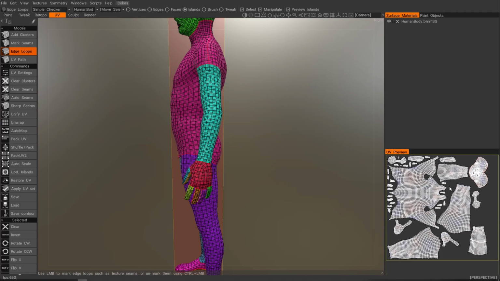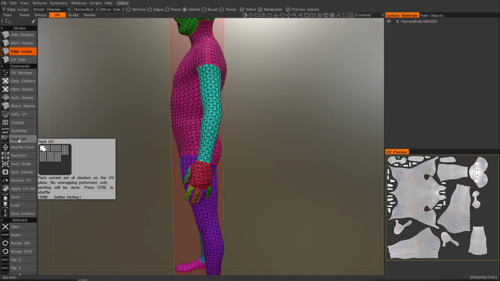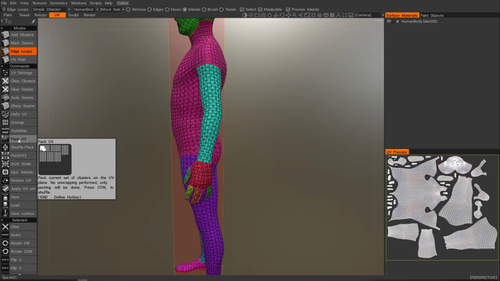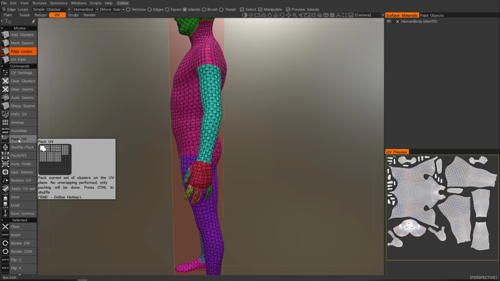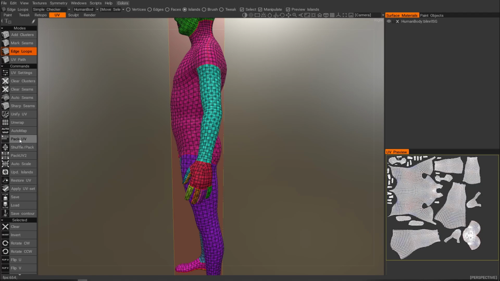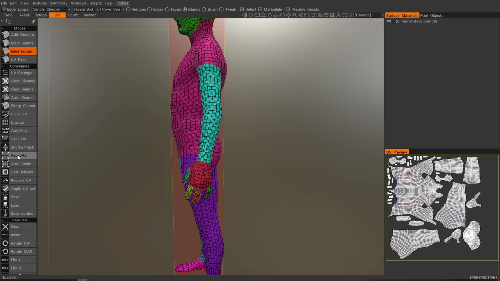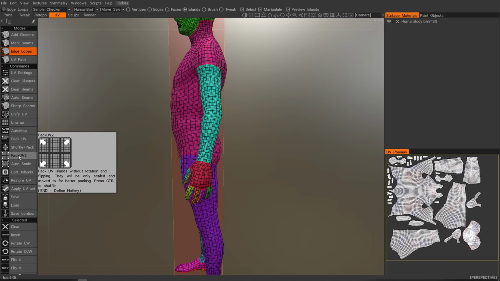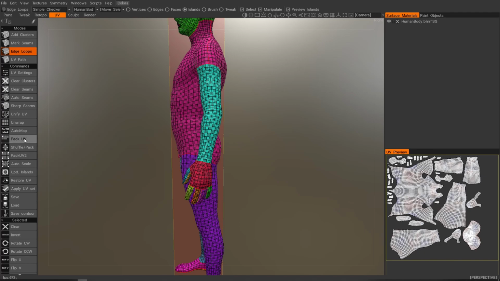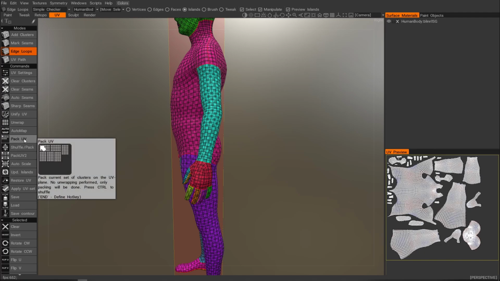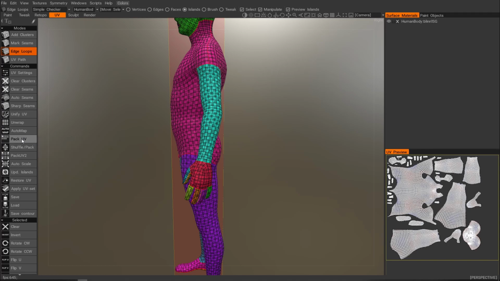However, if you're not satisfied with the packing, you can try pack UVs, and it will try to pack it differently. Or pack UV, which packs UV islands without rotation, flipping, and so on. This gives you a little hint to see how it's going to look.